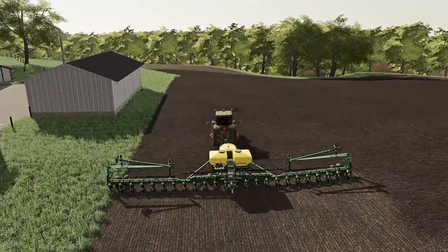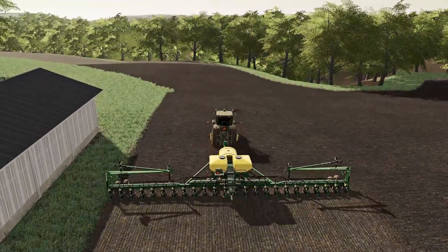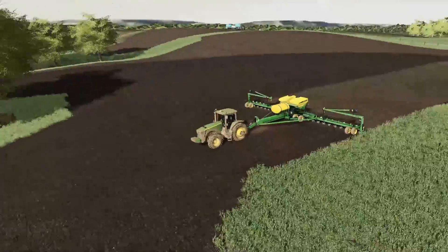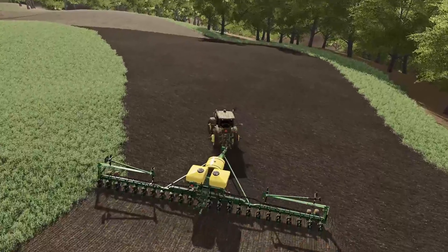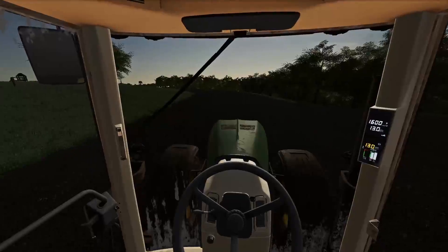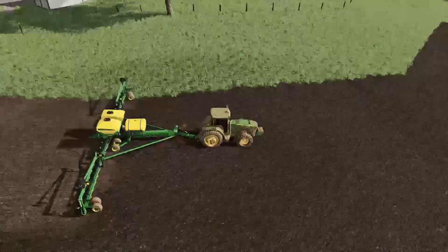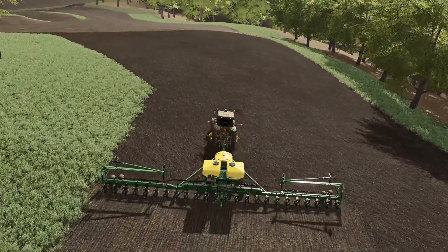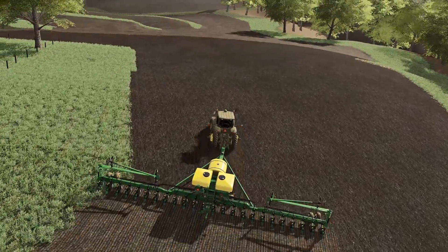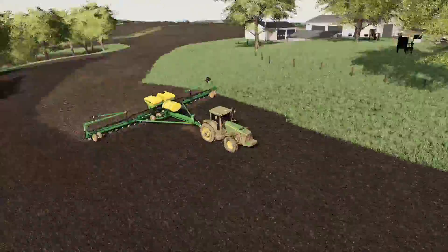Now we're planting rows this way. As you can see, we're planting fairly close rows — definitely not 30 inch or anything like that. I could be using my marker arm, but I wanted to get an idea of how I was going to plant this before I broke that down. Now looking at this, I probably should have just gone ahead and used it, but it's fine. We can make it work without — we're just not gonna be quite as accurate as I'd wish to be.